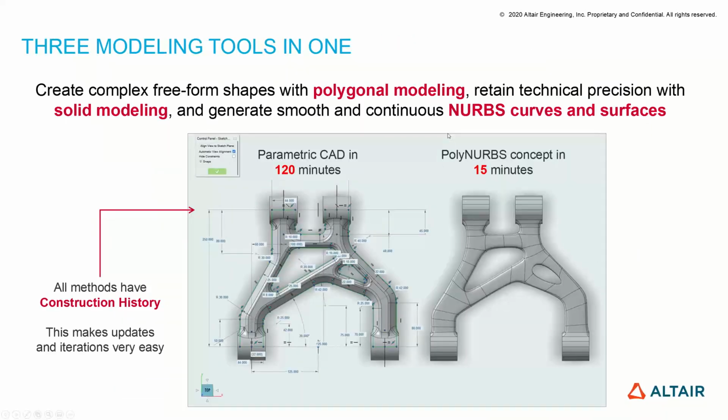that are available. And although we did not have sketching for a while, this is a new environment we've added in 19.4 and also in 20. I'll show you that in a minute. That really gives you the traditional flexibility of a CAD tool, wherein you can create a sketch and constrain it using all the parameters.